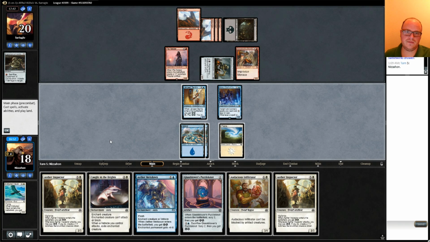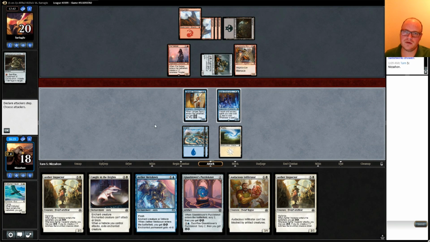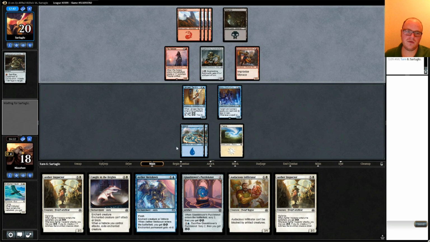Okay. I would really like a fourth land more than anything, but I think I'll use Aether Meltdown on him because I know it'll shut him down. Whereas, you know, there'll be bigger creatures he plays where Cotton the Brights might be better. This will be a 0/3. It's not like it's going to be a good blocker or anything. So, yeah, we'll just end the turn and hold up Aether Meltdown.